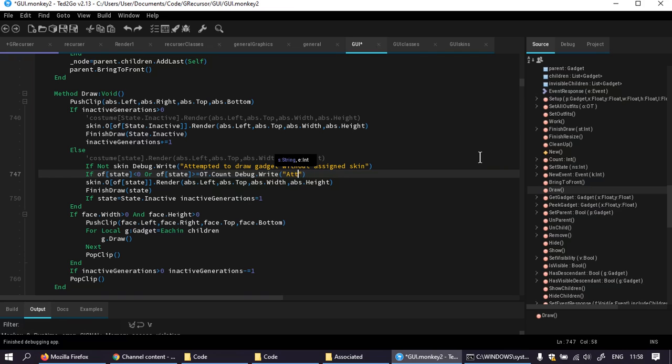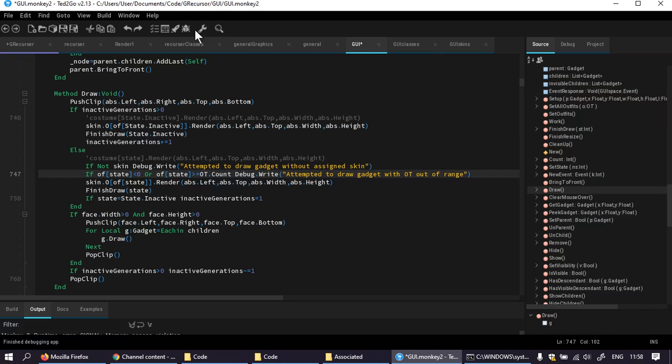Attempted to draw gadget with outfit type out of range. Okay.